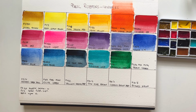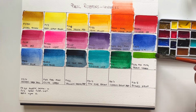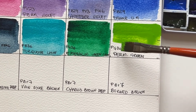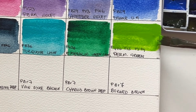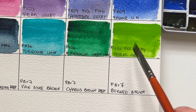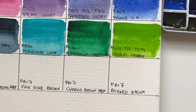Then I have permanent green, quite opaque. And it is a sort of May green made with PG36, PY3 Hansa yellow, and PY74. PY3 is Hansa yellow light, whereas PY74 is Hansa yellow medium.